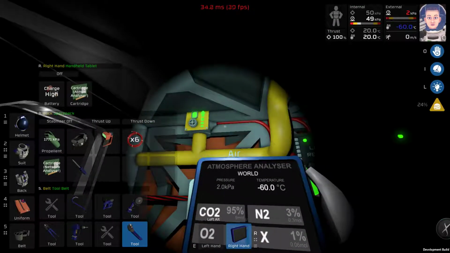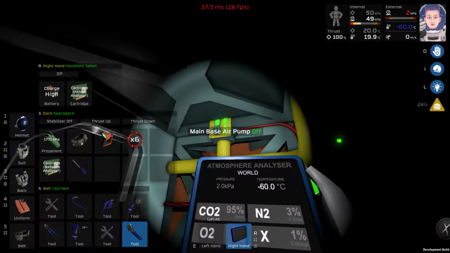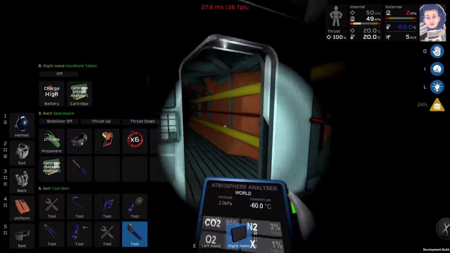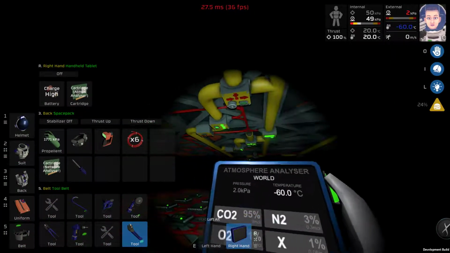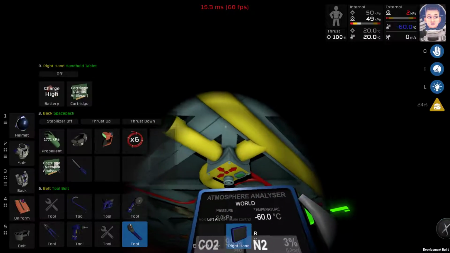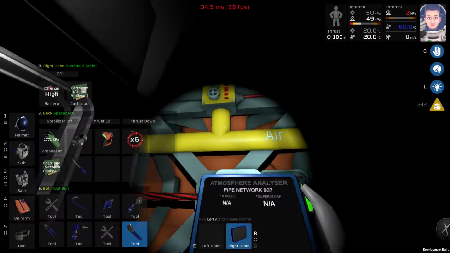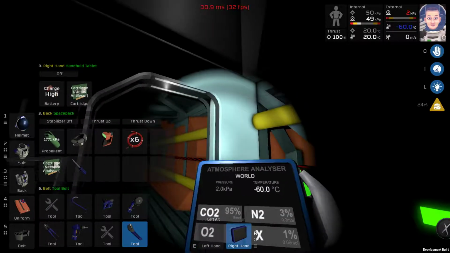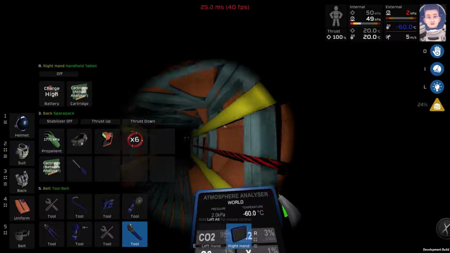The only feed currently on is this one here, which is the main base feed, which goes up to the main part of the base. So I'll turn it off for now. If I go down here, the actual pipe network, I'll just go back a little bit. The pipe network goes along here, down, across, goes into the main feed up there into the base, and also comes down here, along this wall. You can see that it's complete.